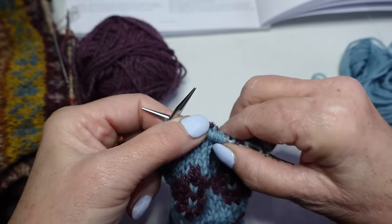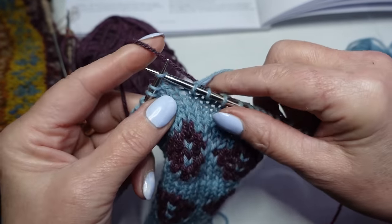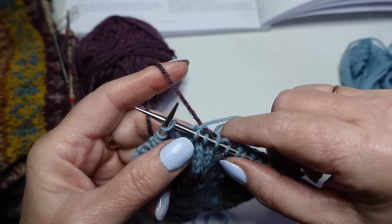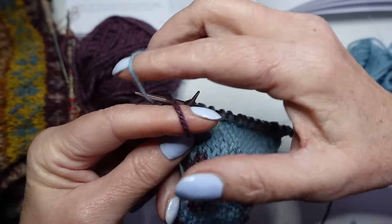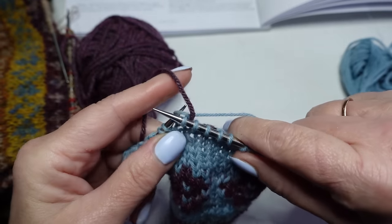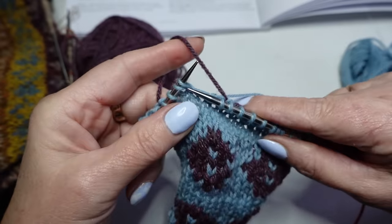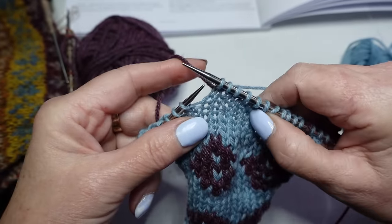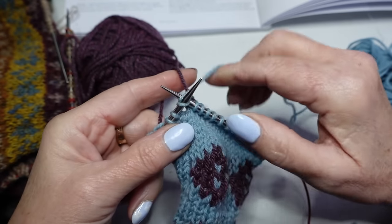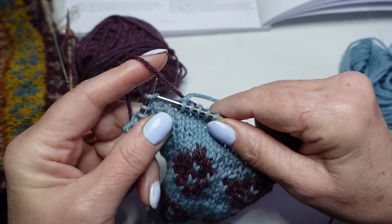You don't get these stitches bunched up where you're pulling it tight, because every single stitch, something is happening to that accent yarn. So I can see here I need to wrap it with my finger up. So I'll just pull my finger up, make the stitch. And as my finger goes down, that purple is already down. And I just go and knit a normal stitch. Bring my finger up, knit the stitch. Take my finger down, normal stitch.